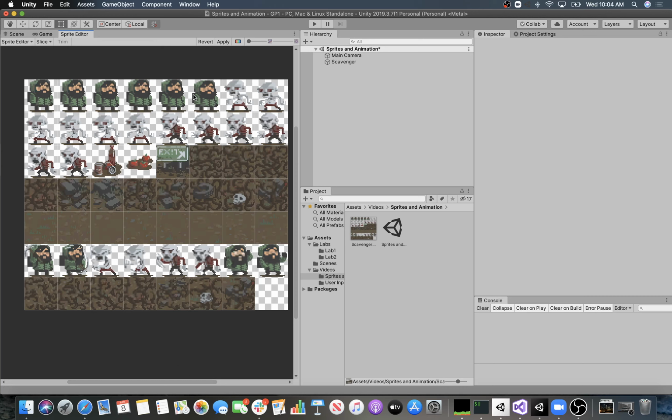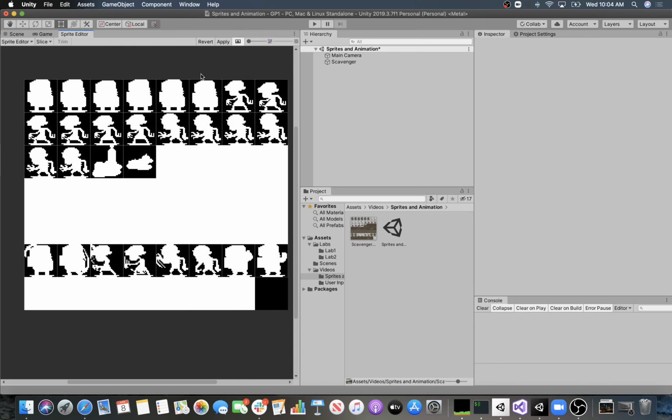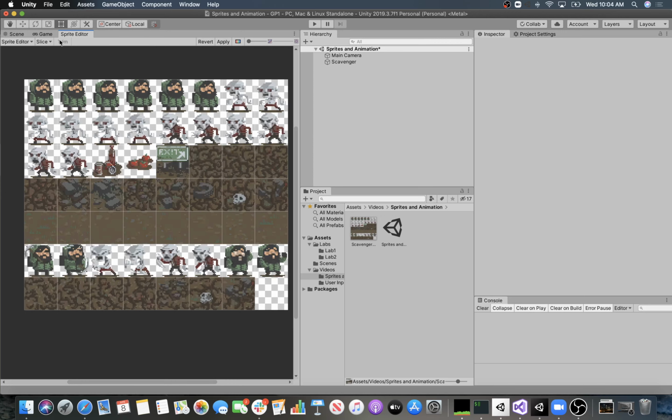And then there's other things you can do if you want to take a look at the sprites to make sure you know where the boundaries are. If I click on this little red, green, blue icon here, it'll give me just the alpha channel, and then this shows me the black is where the alpha is transparent, so I can see what the characters are, and then the white shows me where it's opaque. Okay, so it looks like my grid lines up just perfectly. So now that I've done this, I can just say apply.